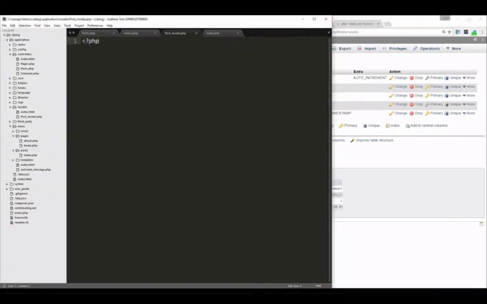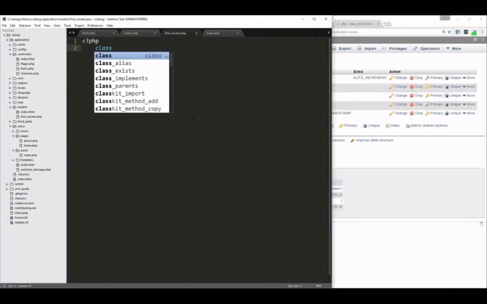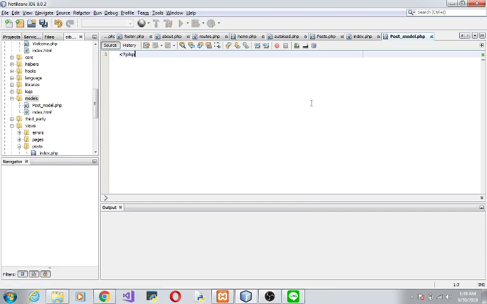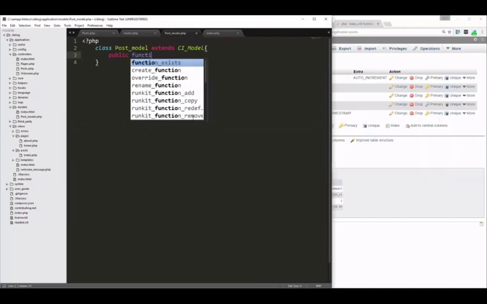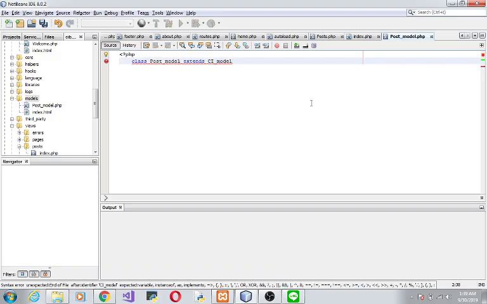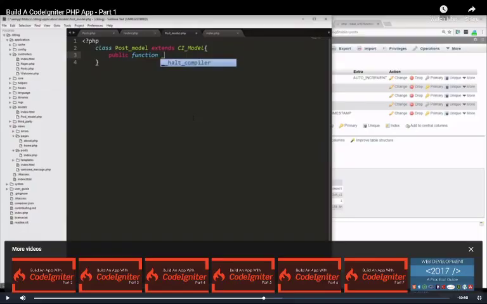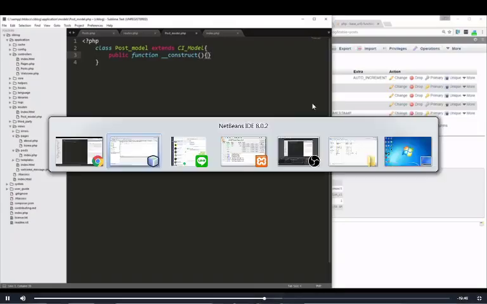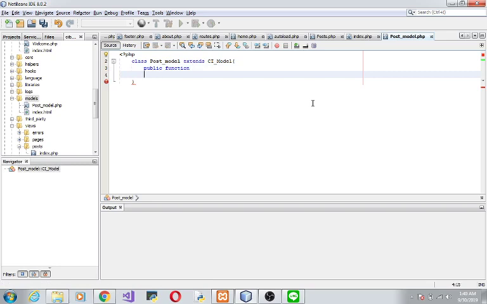Alright, and let's add the class. So class post underscore model, and we want to say extends ci underscore model, and let's create a constructor. So public function double underscore construct, and we want to load the database libraries.